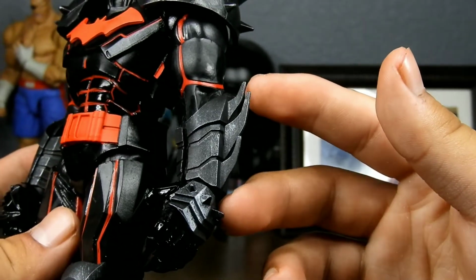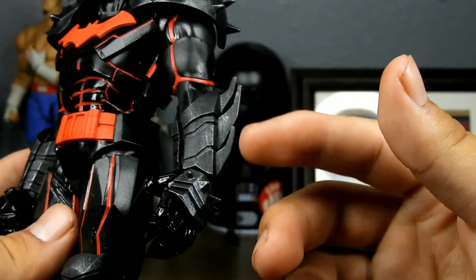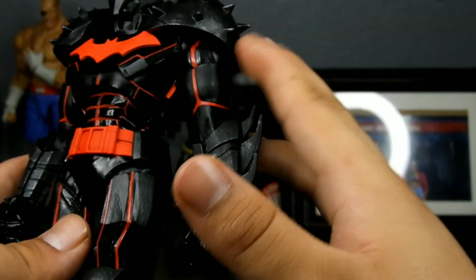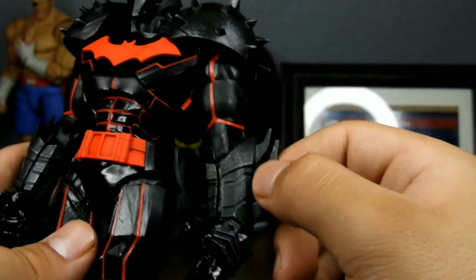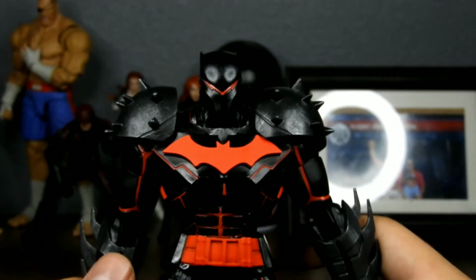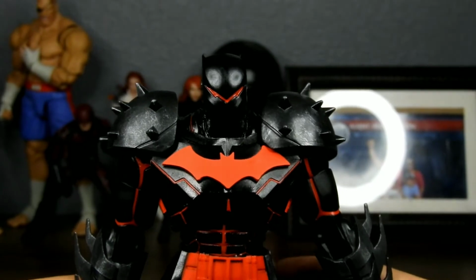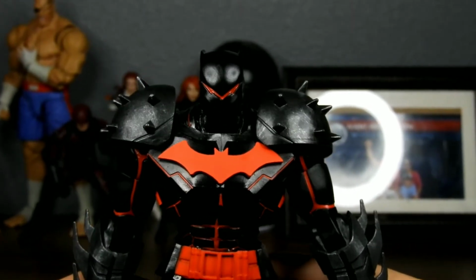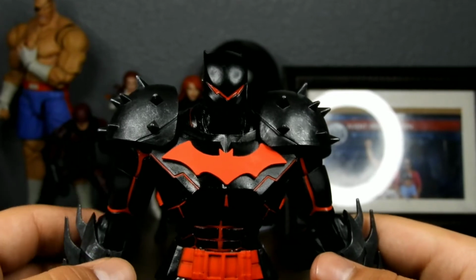Also, be mindful of these right here and the hands, the spike on the hands and whatnot. They are a little bit sharp, not too sharp to like, you know, poke your eye out, but it is just a tiny bit sharp and may hurt if you give it to a kid or whatnot. So just be mindful. All right, so now let's get to our quick comparisons.